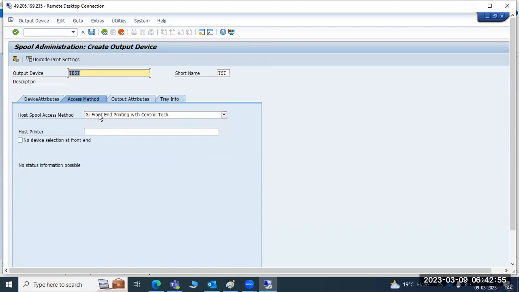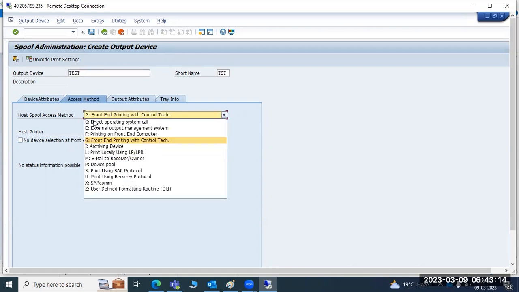Front end printing means whatever printers you have installed on your user's PC, your local PC. Suppose in your laptop a few printers are connected. If you want to give output to that printer, you can use it. Normally every organization will choose this one, or a local printer, whatever it may be.